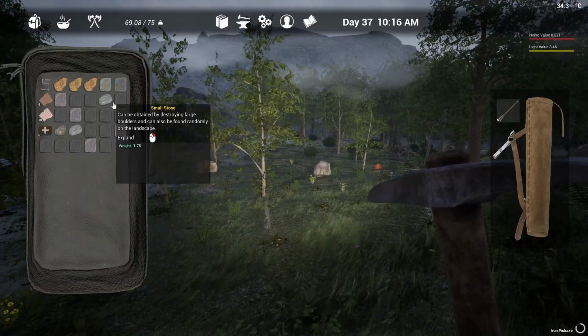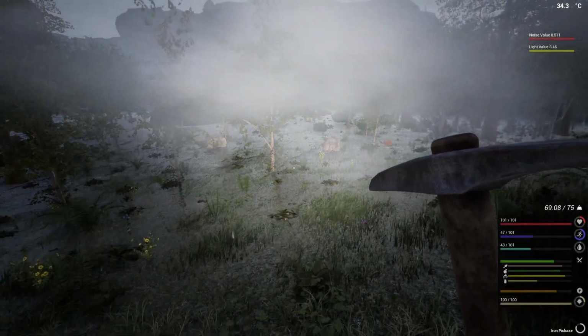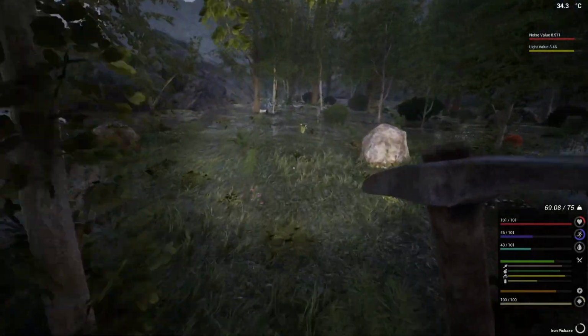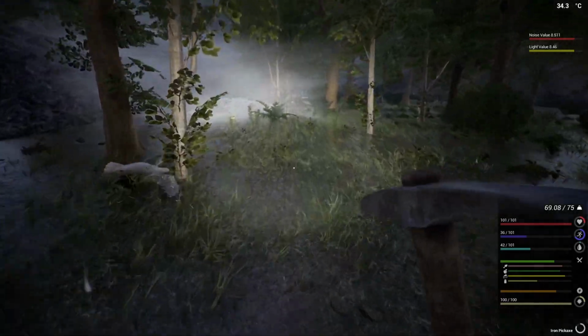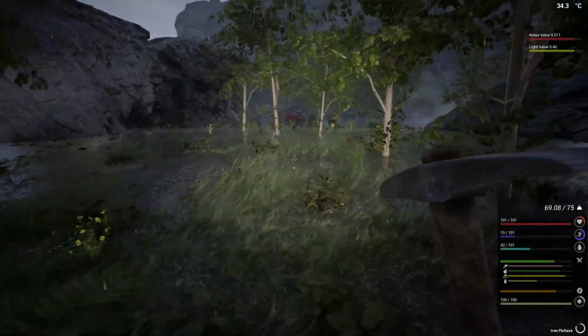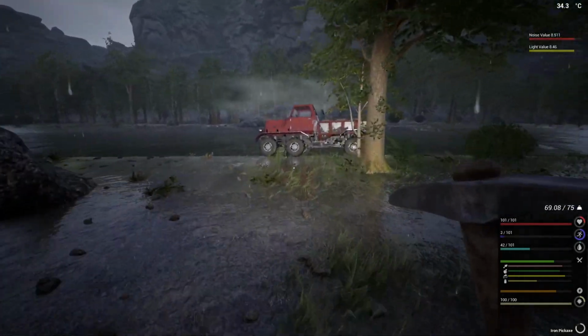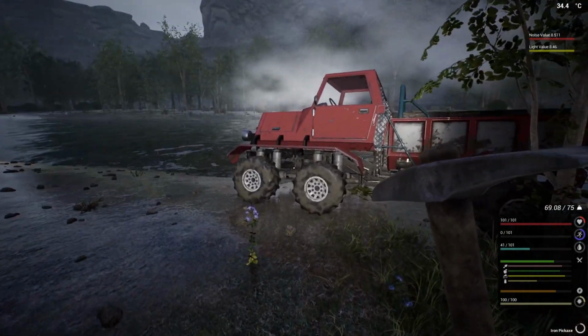So what did we get? We only got 4 iron, but we got loads of lead. I'm not sure if we need feathers off them birds anymore. I'm not going to collect them. I think we probably get a few from the chickens as well. And we're going to have a chicken baby soon.